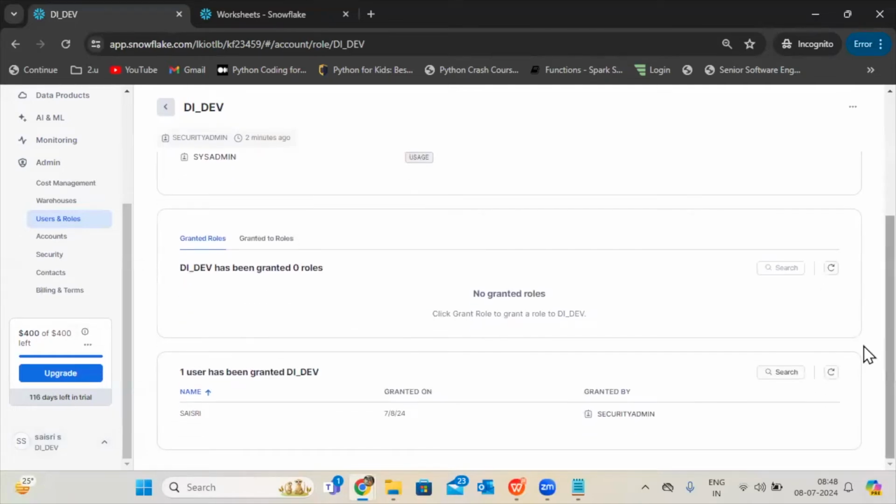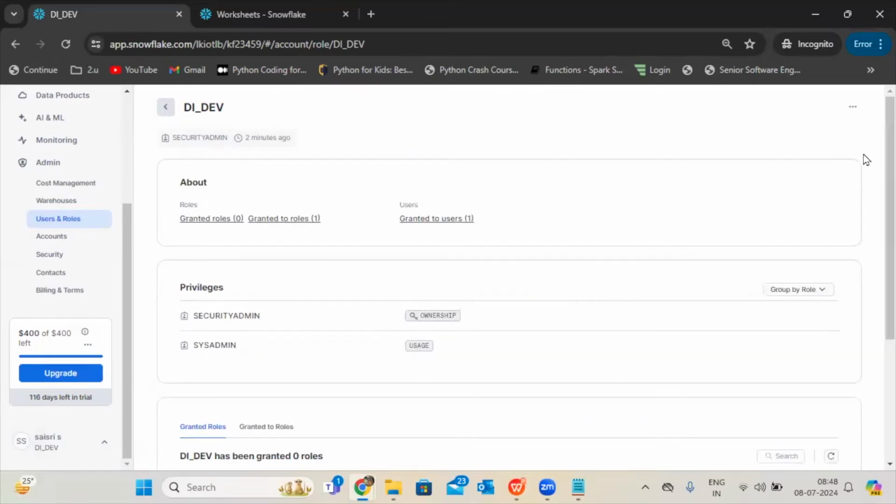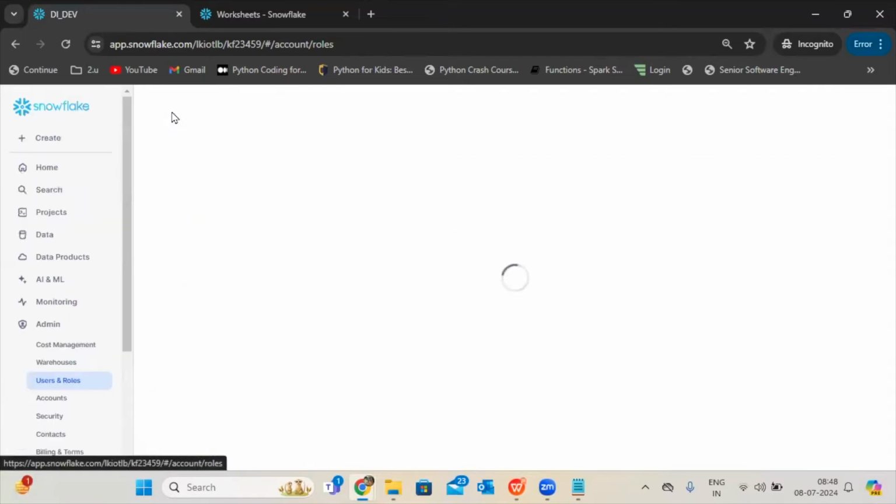Before this I was not able to showcase you because I also don't have access. Now when I change it and add one user to that particular role, the role is automatically visible to that user. That's how the combination of roles and users is always important for us.